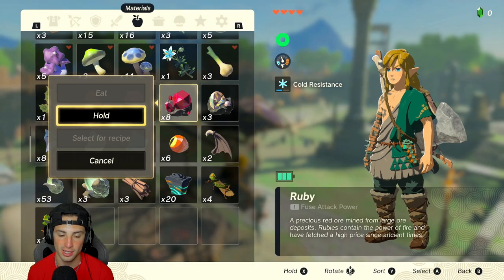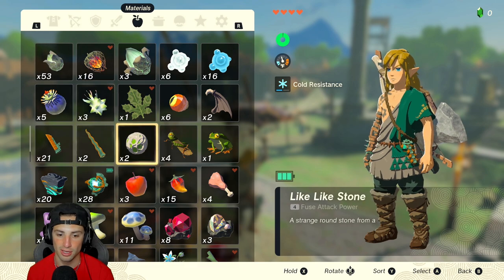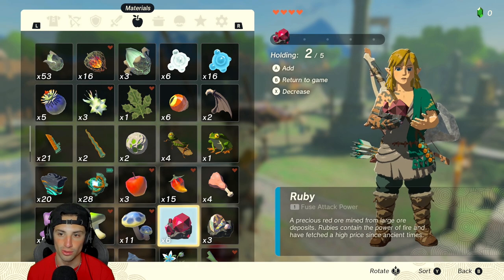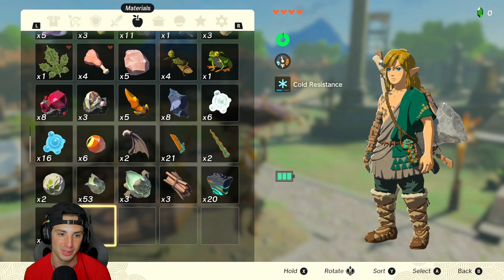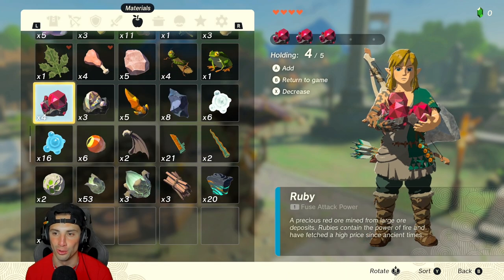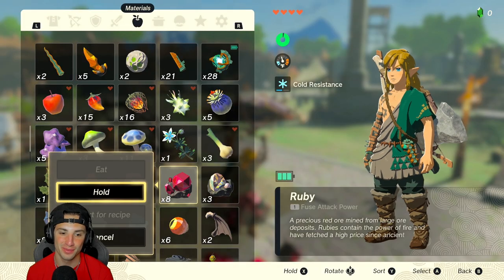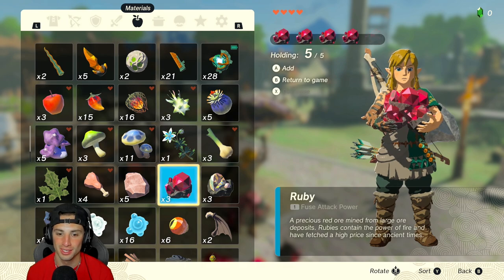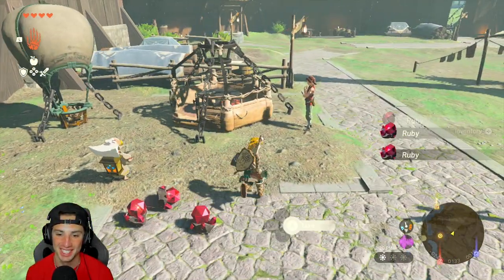Well, we'll go there, bring out the glider, hold, hold, hold, hold, hold. YB, hit plus again. We still have eight. Hold, hold, hold, hold, hold. YB, plus again. Go down to the rubies again. Hold, hold, hold, hold, hold. YB, plus again, and we'll do it one more time. Hold, hold, hold, hold, hold. YB, and look at all these rubies. Look at all the rubies you get.